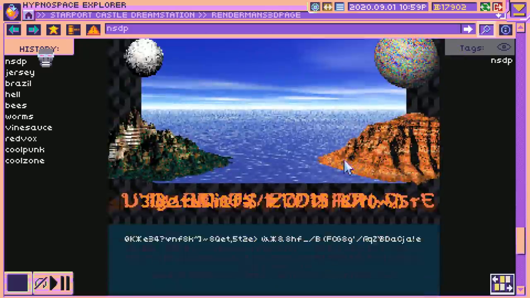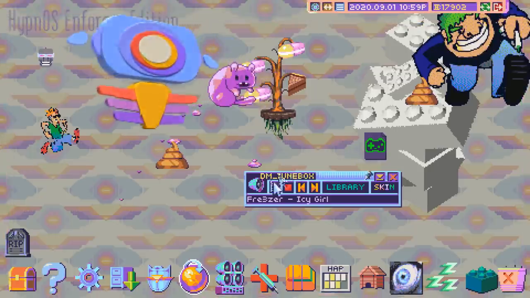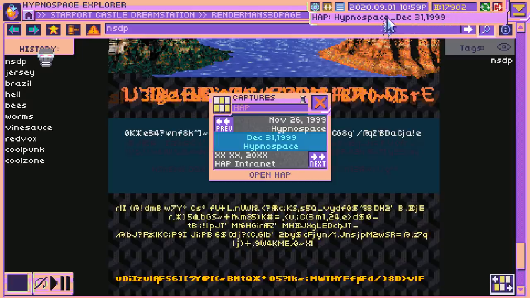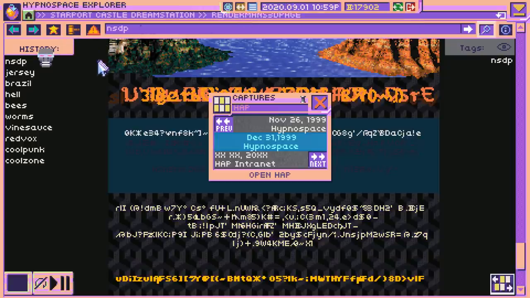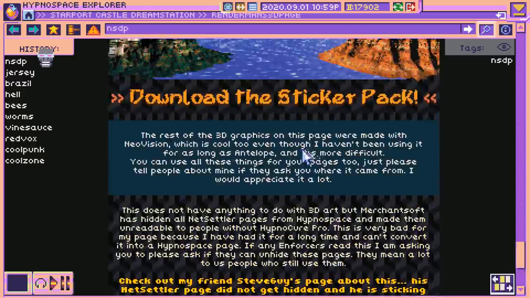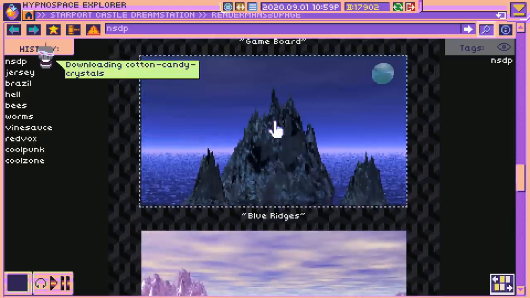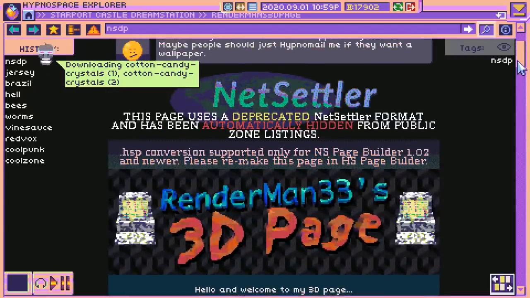Activate safe mode by pressing the exclamation mark. Exclamation mark. Where's that? Wacky exclamation mark. Safe mode activated. Downloading 9 files. Downloading cotton candy crystals. Cotton candy crystals. 1. Cotton candy crystals. 2.